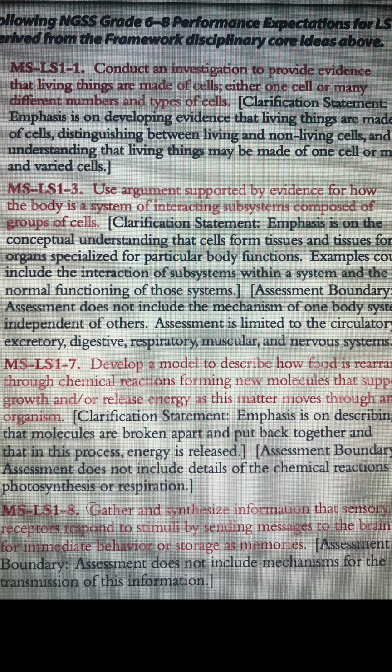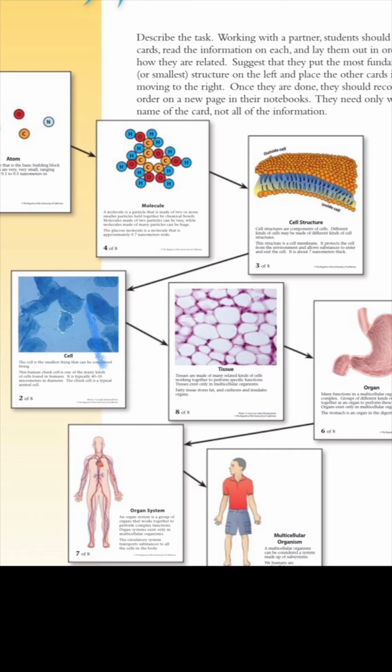complexity. The big takeaways or understandings are that single atoms make molecules, molecules make cell structures like a cell membrane, a nucleus, cell structures make up individual cells, cells make up tissue, like your eye tissue, tissues make up organs, like the actual eye, and organs make up organ systems, like your eye is a part of the nervous system.